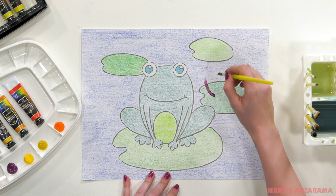I'm going to leave my frog like this, and I'm going to go ahead and color him in. I'm going to pick some different greens for the lily pads and different greens for his stomach and his body, and pick out a really cool color for his eyes. And I also want to be sure that I get a really nice blue and fill in all the areas around the lily pad in the pond. So I'm going to let you guys go ahead and color in your picture as you'd like, and then we'll come back and see how our pictures look.